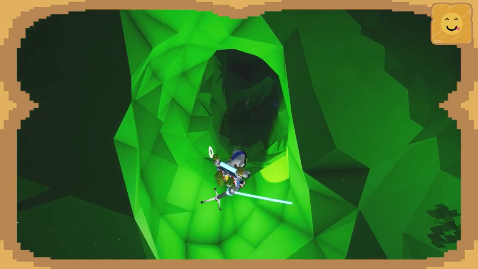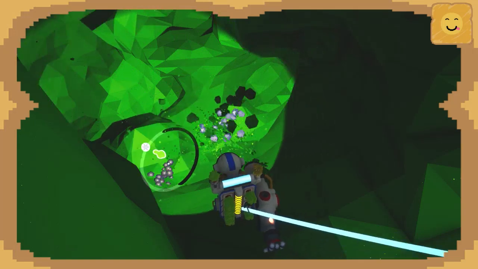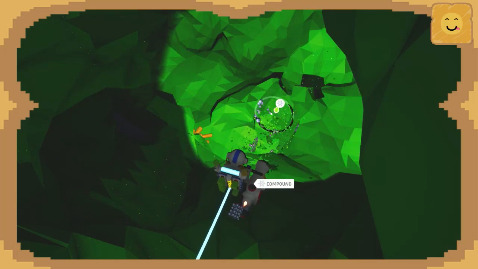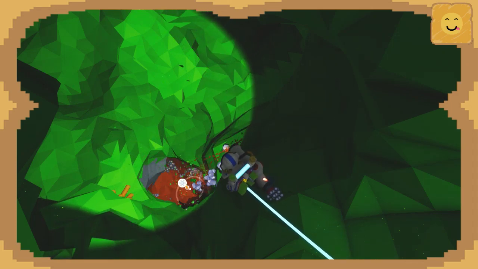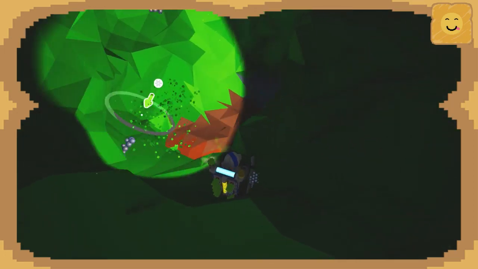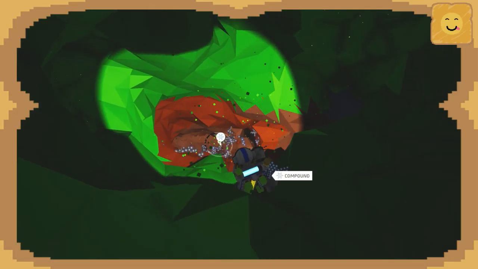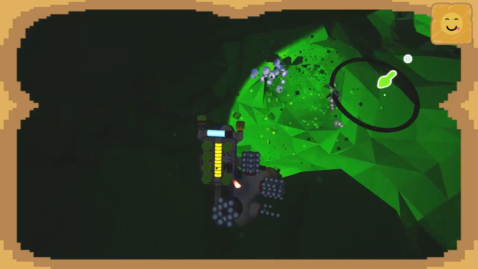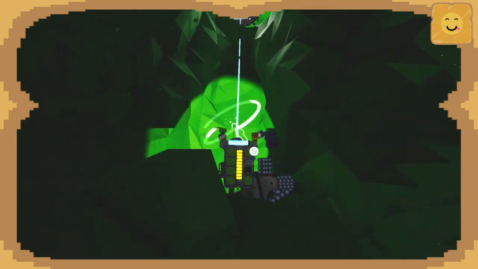Wow, this game has a ping system? Take that, Fortnite. I got one compound. One more. Ah, there it is. It's hiding. Oh, I found another mine down there. That looks like an actual, like, cave down there. Which I hope it's not. Yeah, that's a lot of compound. Okay, time to find my way out. Need to be able to make an exit.